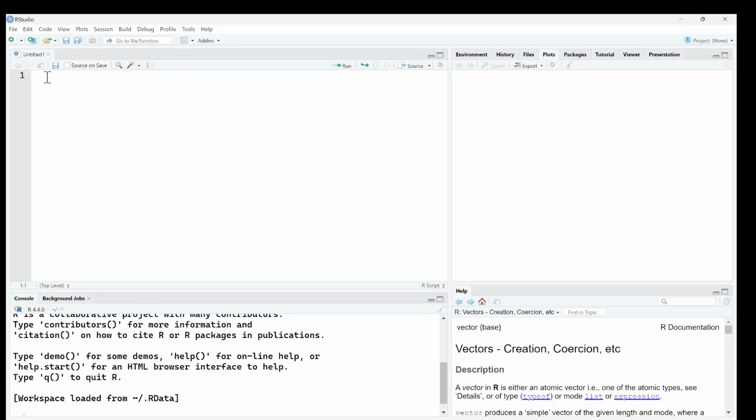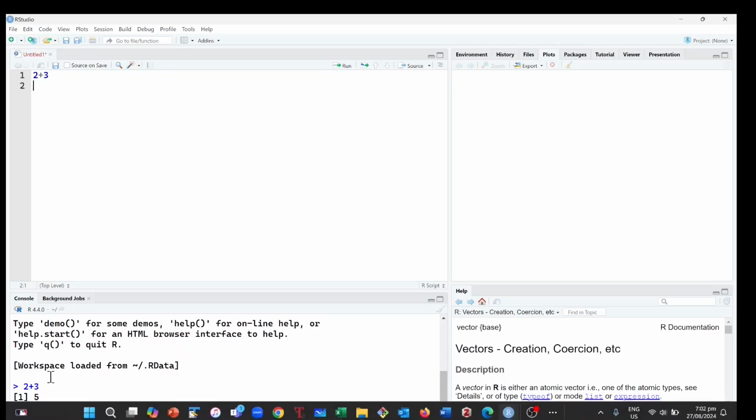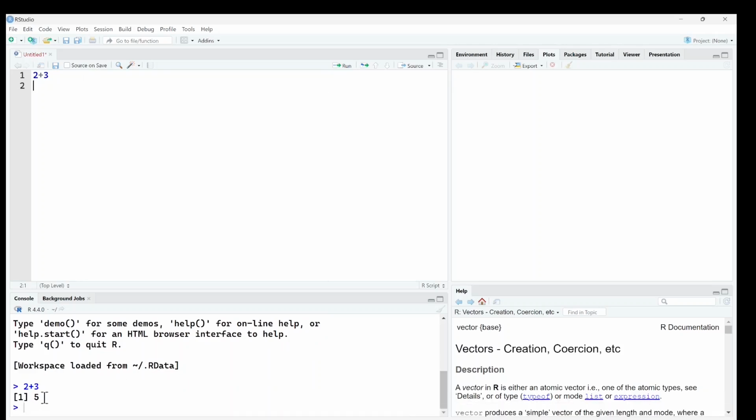Like I said, anything we write here, so if I should write something like 2 plus 3 and I click this icon, run, you see it has been sourced from the source pane onto the console.